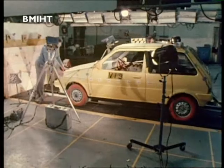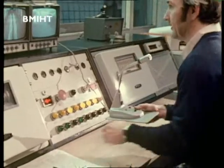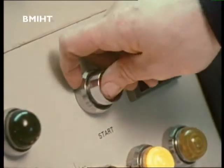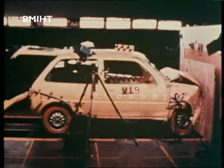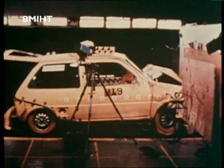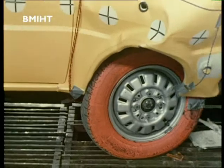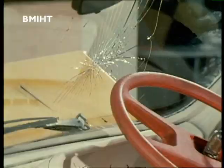Schoolboy's dream with a serious motive. In the event, the body engineers and the computer had got their sums exactly right. In spite of the huge impact, the backward movement of the steering column was less than 3/4 of an inch, well within the 5-inch legal requirement. In only a split second, Metro had cleared another safety check on the road to the showroom.